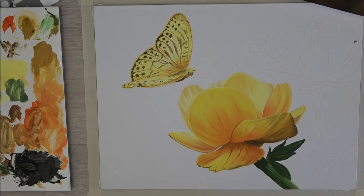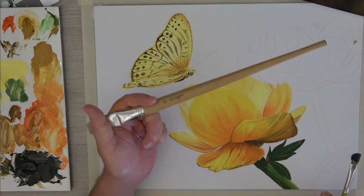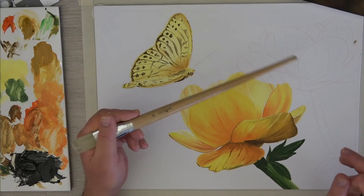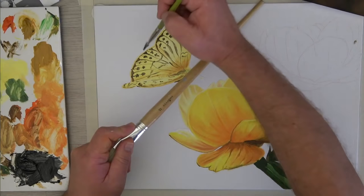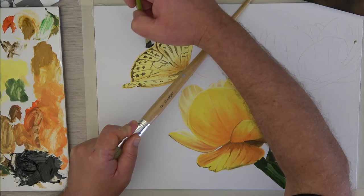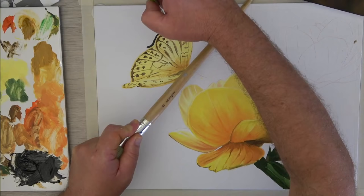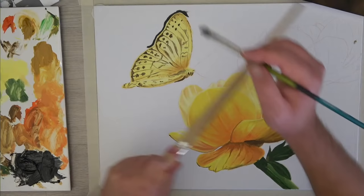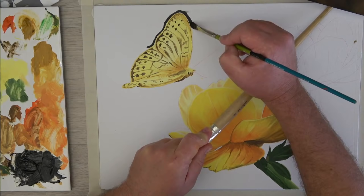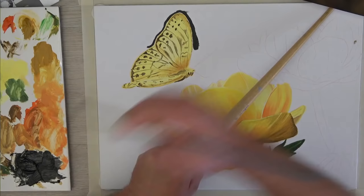All right, so now remember, all of this here is wet, so you can't go and put your hand in it. So I'm going to take a nice big brush, and I'm going to use it as a mahl stick. I just hold it in my hand and use the back, and I'm going to let that rest wherever I need to, so that my hand is now resting on the brush. Now, of course, that paint is now nice and thin. It's going to flow nicely off the brush, allowing you to get nice smooth edges all the way around these objects.